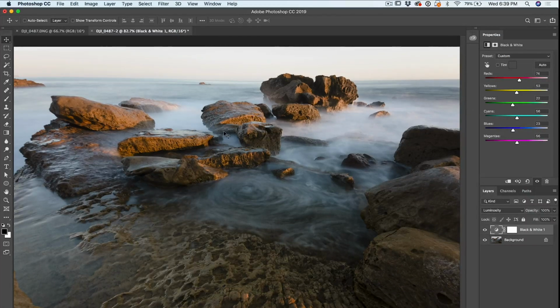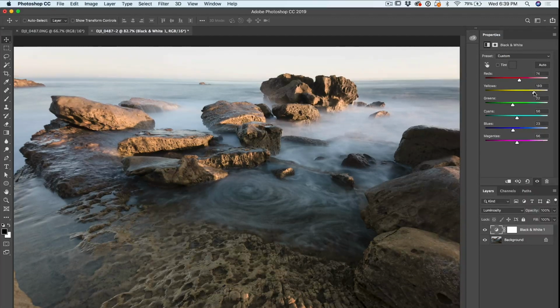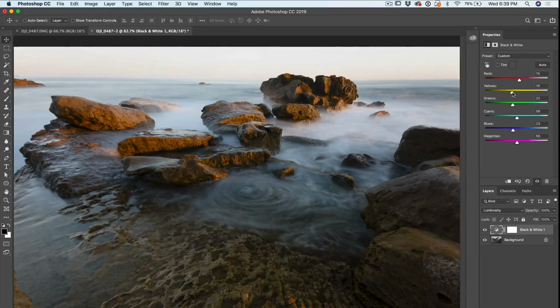Now these rocks being orange means they're a combination of red and yellow. So I can do the same thing. I can brighten up or darken down the yellow tones. So why don't we darken the yellow tones a little bit and brighten the red tones just a touch. And notice how this really changes these rocks. Let's look at it before and after. See how it gives it just a little bit of a richer tone, almost makes it look like the sun is kissing it a little bit more.